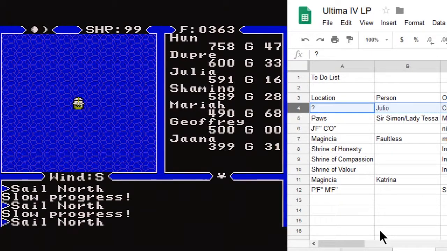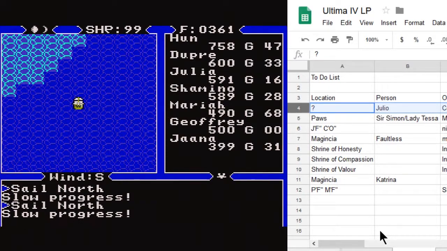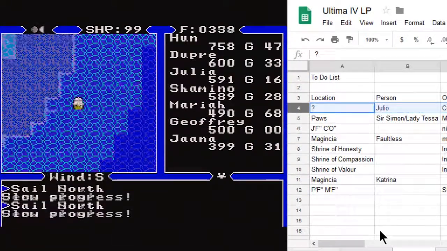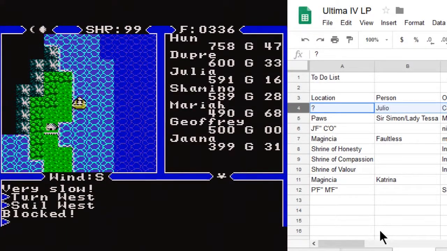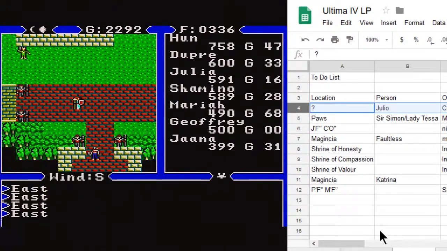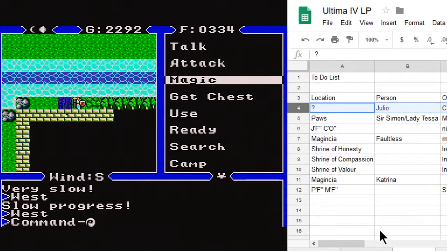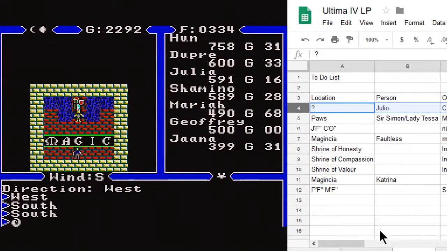Now, I don't exactly know where Magincia is from the direction that we're approaching, so we might actually run into, like, Britain or something soon. Where is this? Okay, so we have made it to Buccaneer's Den by accident. So while we're here, we might as well go back to the reagent shop here and actually get ourselves some more black pearl, because why not?